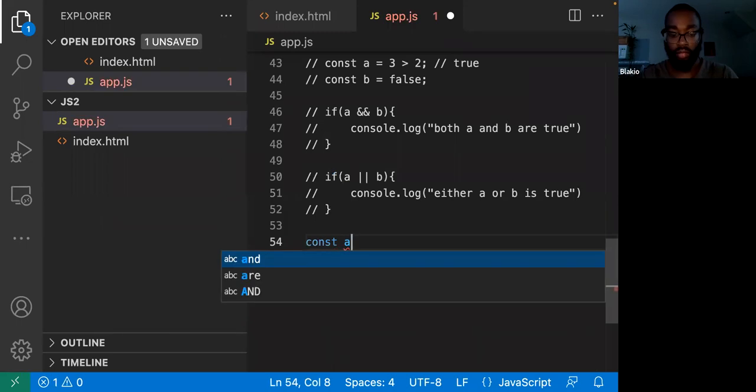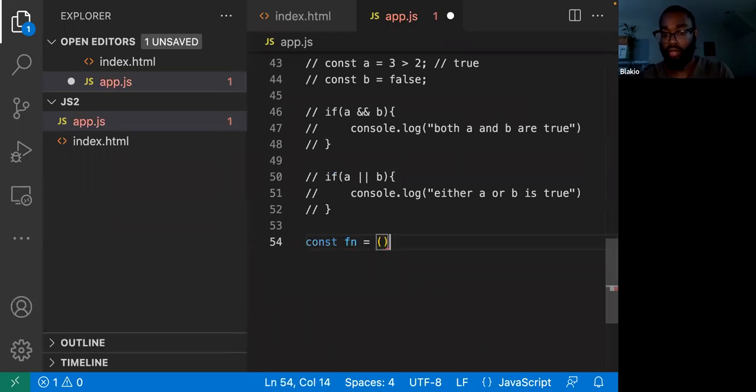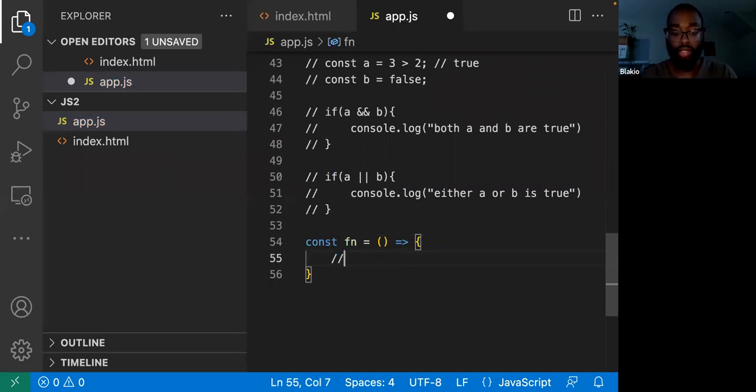We'll say fn, create a function. Normally when we create functions, we do a bunch of stuff within a function. And sometimes we want the function to run some calculation for us. For example, let's say I name this function add, and we have 2 parameters, A and B. If I pass in A and B, what I want this function to do is give me back the result.